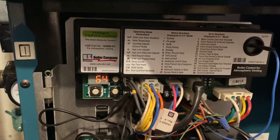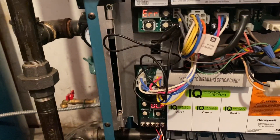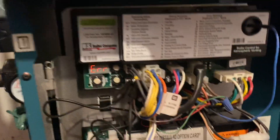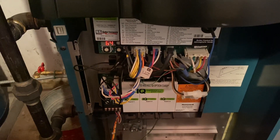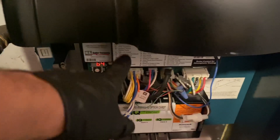For all you old school guys out there, Kelvin — there's nothing better than a fan center relay. Got a transformer right there in the inside jacket, transformer relay, control circulator. Boom, done. Easy peasy, R to G, and it turns on heat. These sophisticated controls, the cue boards are going to fail easily. So I don't even need to call Burnham — I already know what the problem is. Luckily, I have that in my truck too.